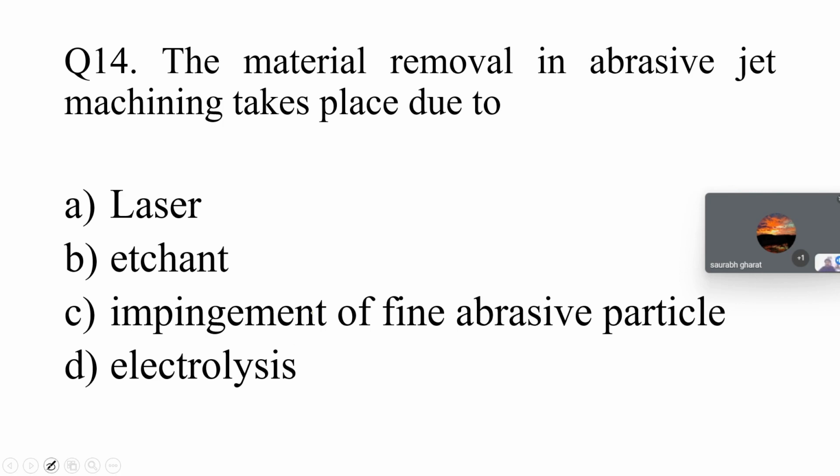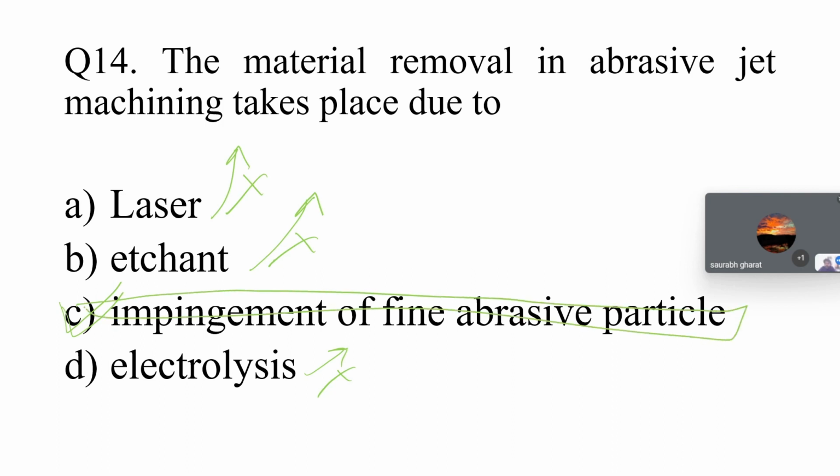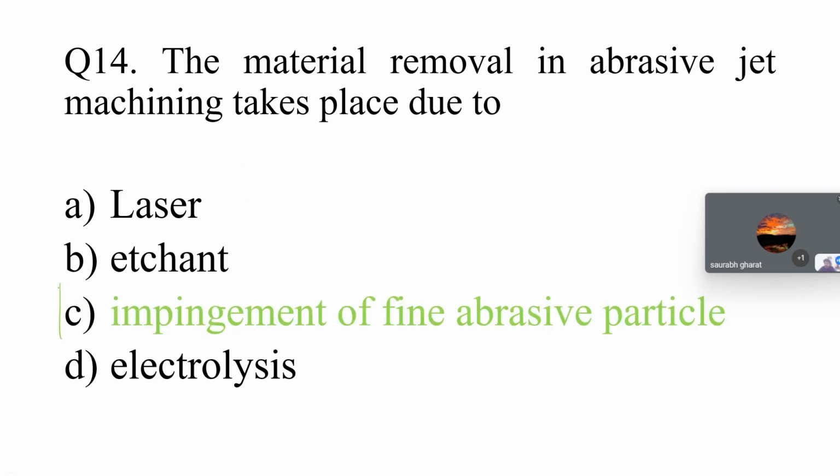So does it happen by laser? In case of abrasive jet, laser has no meaning at all. Impinging electrons again have no meaning at all. It is impinging only because we are using a jet of abrasive. So impingement of fine abrasive particles might be correct, and it is actually the correct answer. Okay, so this is your correct answer. Impingement is your correct answer.